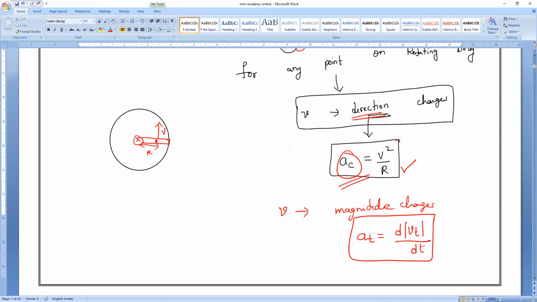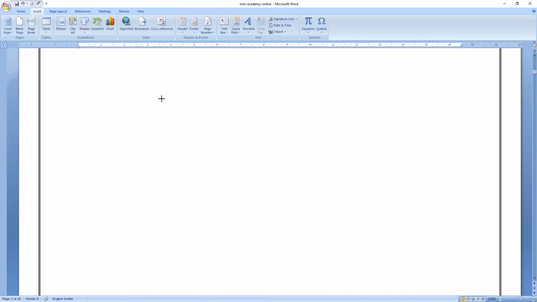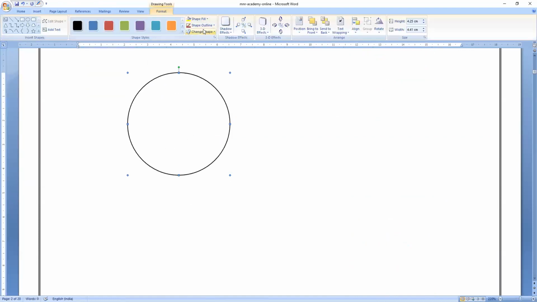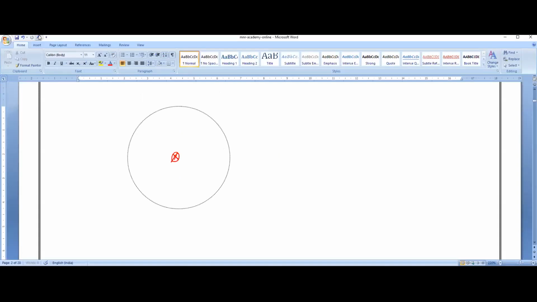But centripetal acceleration: let us imagine that this body is revolving in a circular track. I will take a circular path and imagine just three different positions. For your purpose only this much I am drawing. Imagine the body here, the body here and some other position, attached from the fixed point, which we call the pivot point. From the pivot point, imagine that there is a body now.